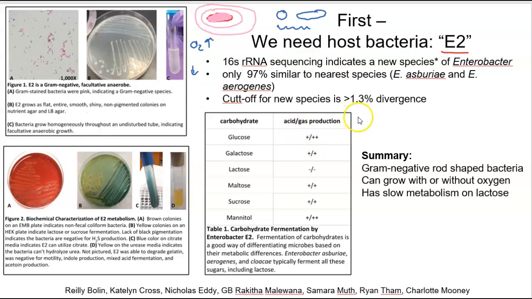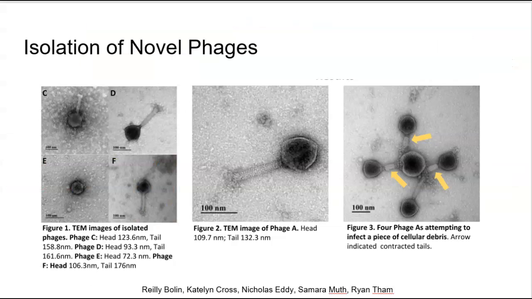And so we went back out to the Penobscot and we collected samples and we brought them back to the lab, and then we mixed them with pure E2 to see if we could find phages that infect it. And we did! So we found actually several phages that can infect E2. And again, statistically, they're new because we've only discovered 0.0002% of all the phages out there. So this was really exciting.